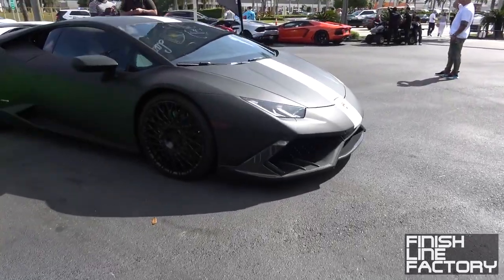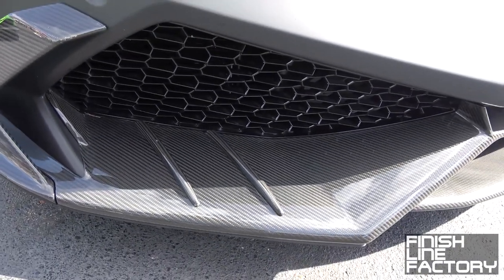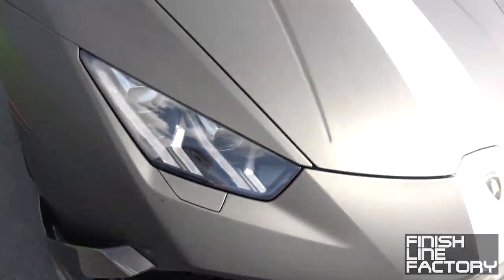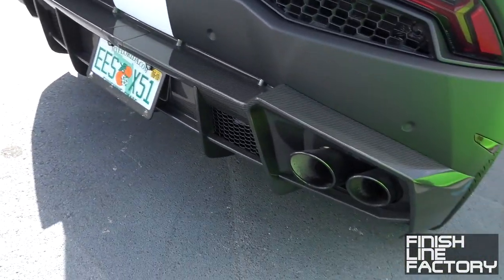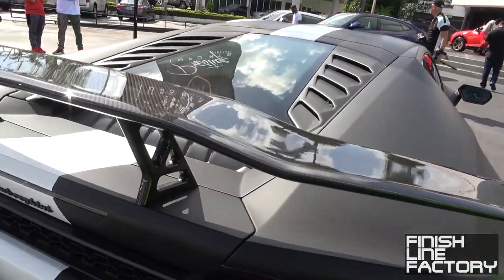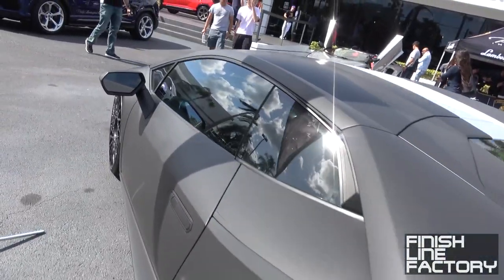So I was just walking by checking out this Lamborghini Huracan and I noticed it's got a Mansory body kit. Carbon fiber front splitter with fins to direct airflow, this piece here to direct airflow away from the wheel to reduce drag and lift, and back here a carbon fiber rear diffuser. It's got an aftermarket exhaust — not sure which one. Up here there's a carbon fiber wing with carbon fiber stands — usually those are aluminum. And you got the Mansory logo right there. Mansory modified Lamborghini Huracan.